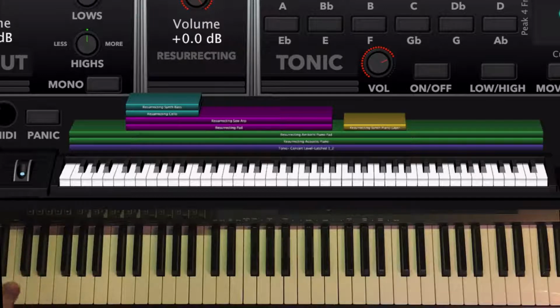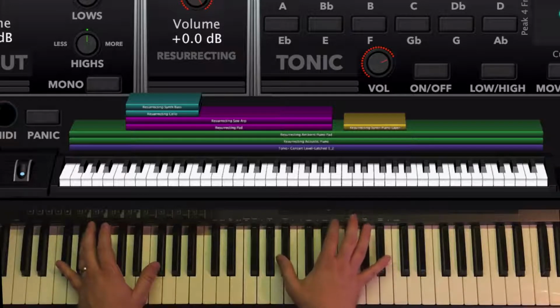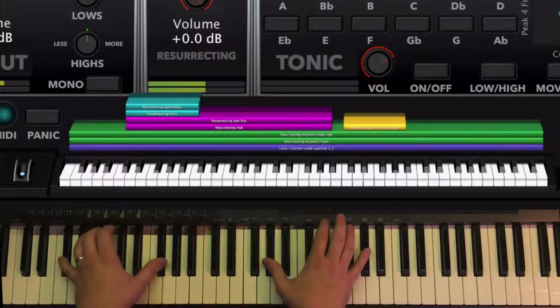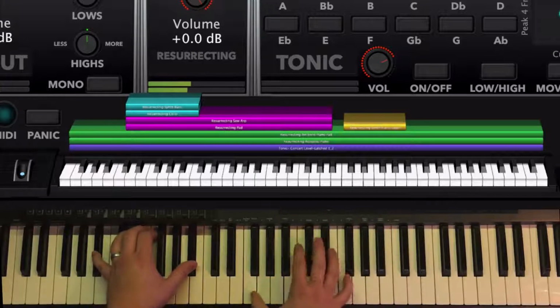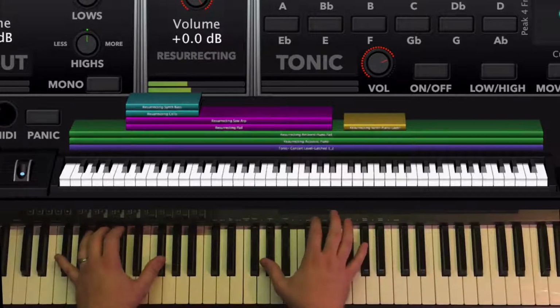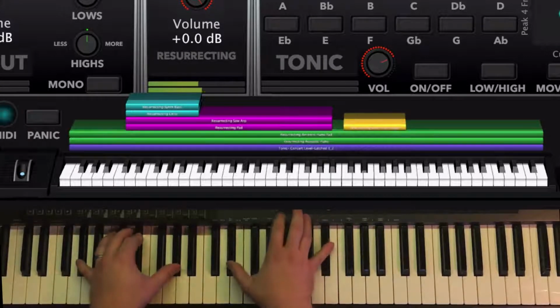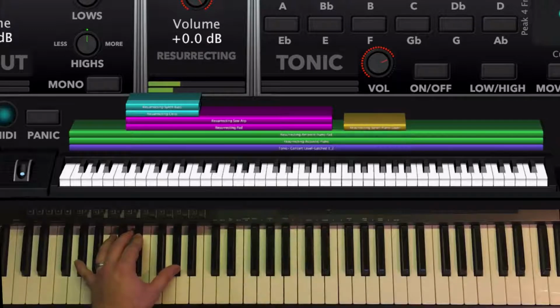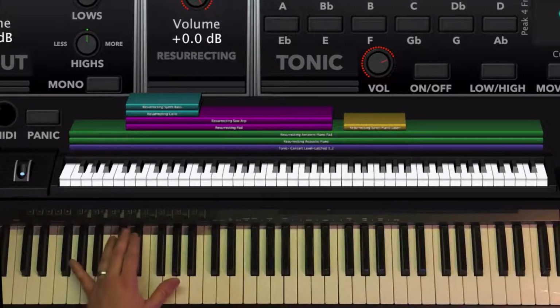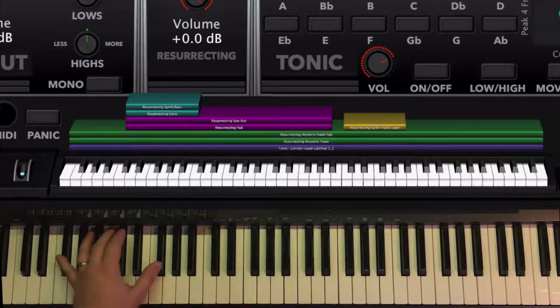If you'd like for there to be some piano and pad underneath it, then you can play octave bass notes in your left hand at the same time. And that looks like this. You can play the fifth in there as well if you'd like to thicken it up a little bit. So that's the intro, and that phrase appears multiple times throughout the song.